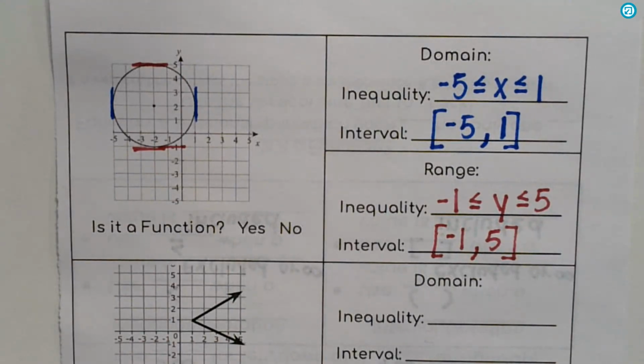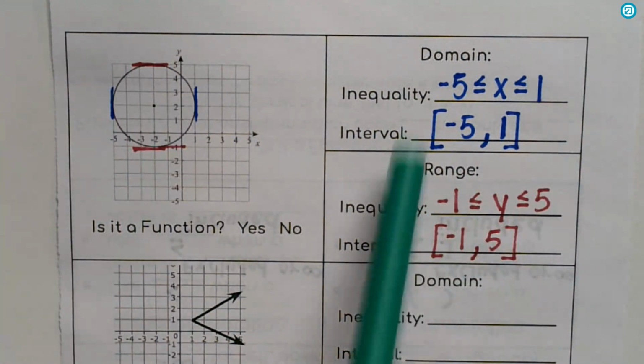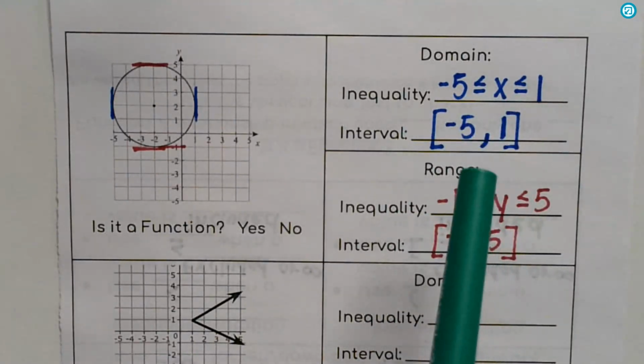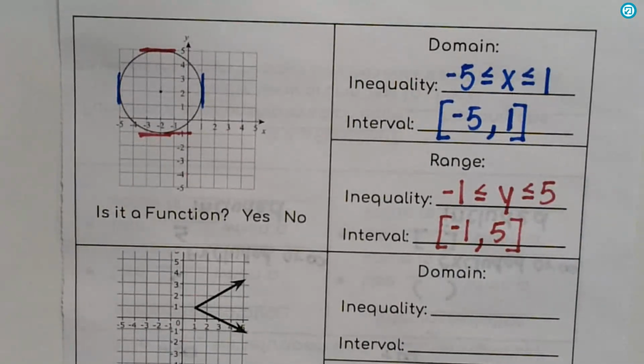Okay, any questions right now? Okay, so let's go look at some of the ones that have arrows on them then. Because if there's no arrows, it's just going to be numbers. It's going to be all less than or equal to symbols. It's going to be all brackets. Anytime we have arrows, that's when infinity gets involved.